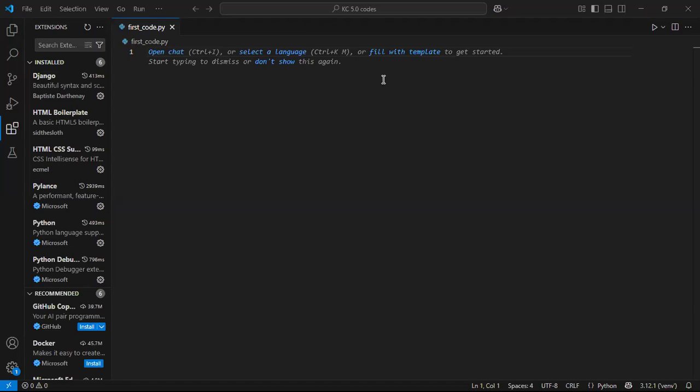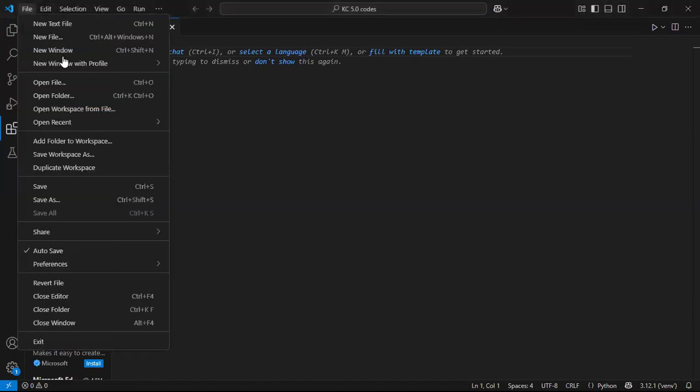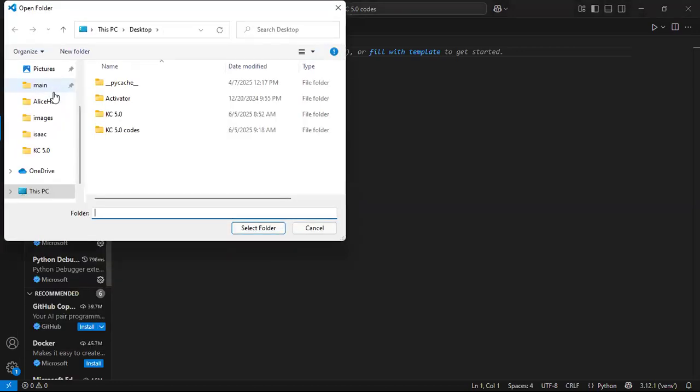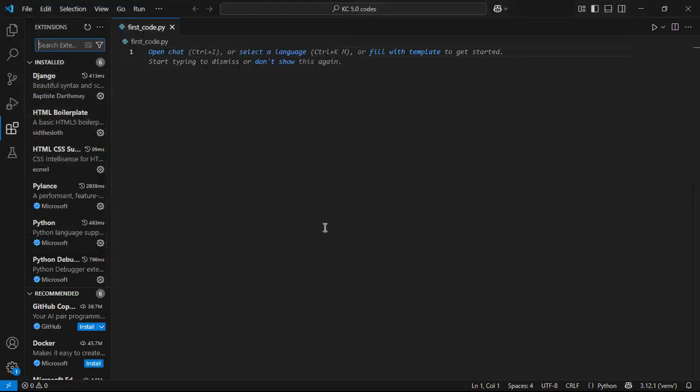But then what you have to do is that each time you launch your VS Code, you have to manually come here to your file section and open a folder, right? So come here and then go to open a folder and then navigate to where you have your folder and then open it, right? That is just the only difference, right? So you could do it in that method, or you could just reinstall it and then add it to path. So whichever way works. All right.